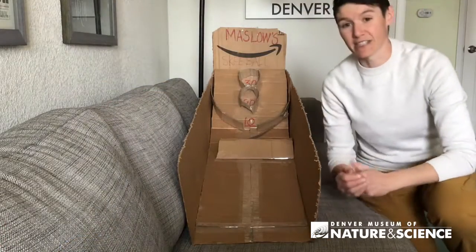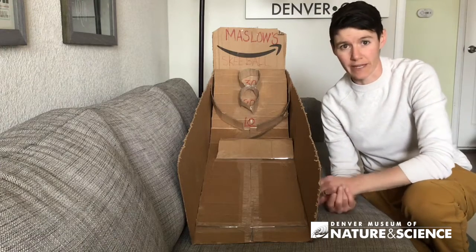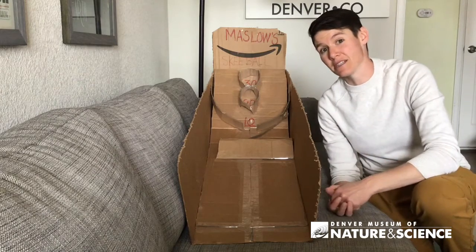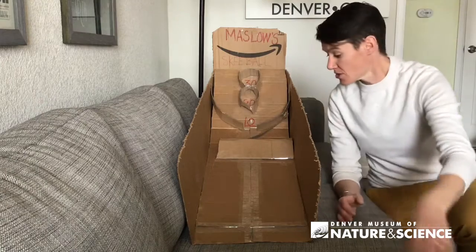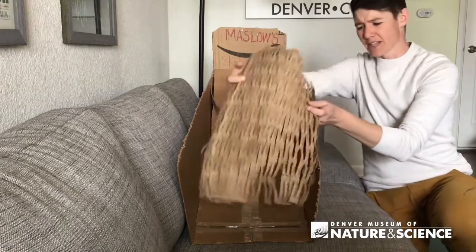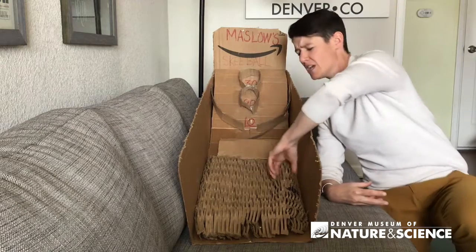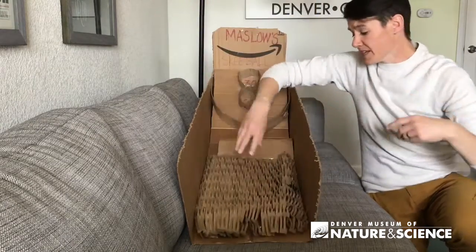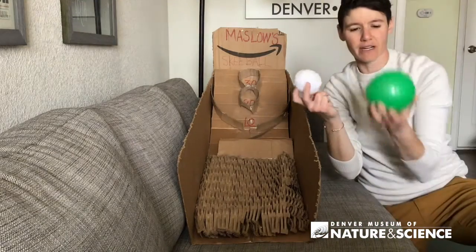Another activity that I just did with my kid is making a skee-ball game out of a bunch of cardboard that we had laying around our house. Now, skee-ball is great because this is a really good activity to experiment with ramps and rollers and basically beginning friction. So I have my cardboard ramp, but we also have a bunch of different materials lying around the house. This is some weird packing stuff that we got from an Amazon package. It looks a lot like a hula skirt almost. So I'll put this material down and then I'll experiment with a bunch of different kinds of balls.